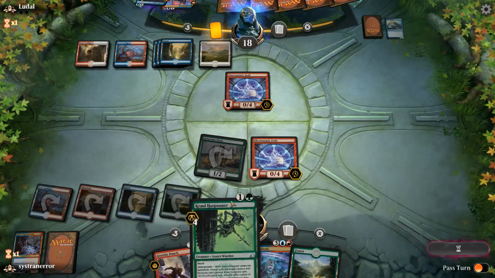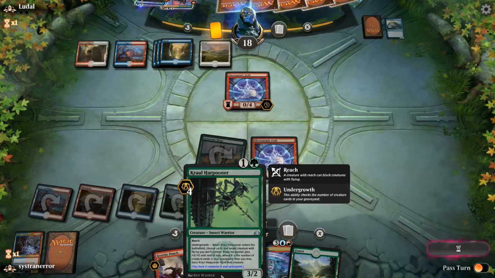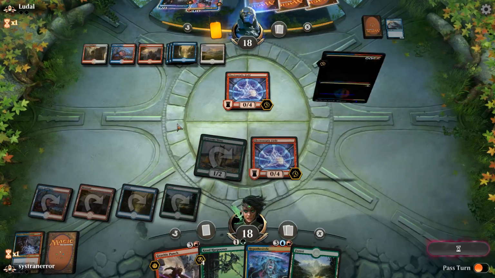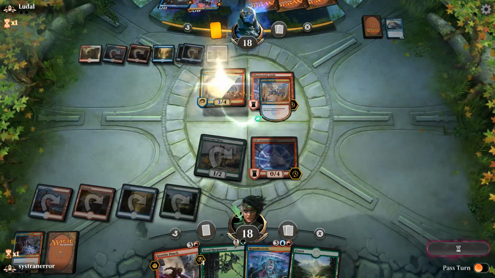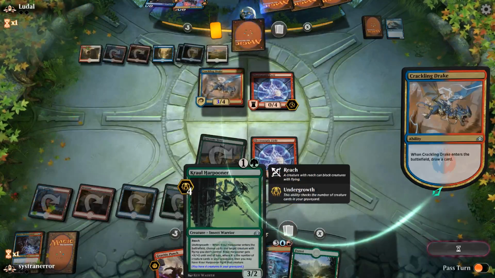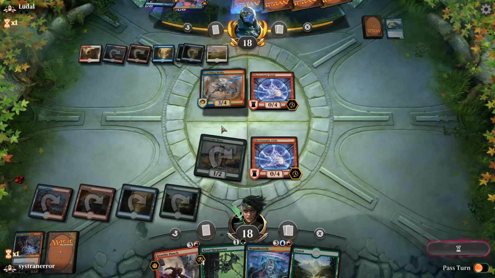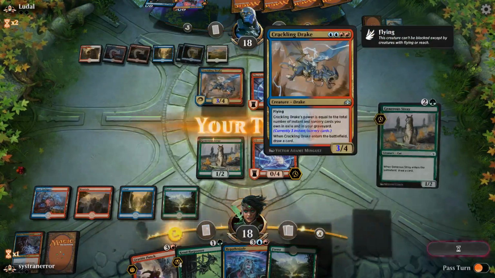But yeah, the Harpooner is basically, I have 4 creatures in the graveyard right now, so this is just going to clear out any flyer he puts down like this, which is really exciting. A shame that it has enough damage to kill the Harpooner, but you know, in theory we could also Hypothesis of this.